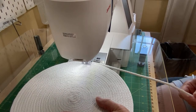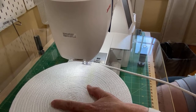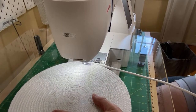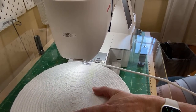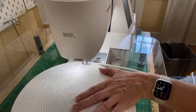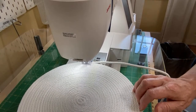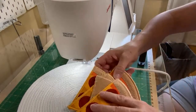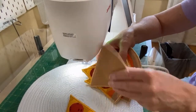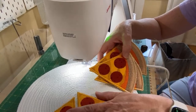M. Green, I am making essentially a rope basket, but it's going to be a pizza tray. It's not going to be anything fancy. I just wanted some place to put my pizza. Here's the pizza. I just want some place to put the pizza. See? On the embroidery machine behind me, I'm making a 9-inch pie.